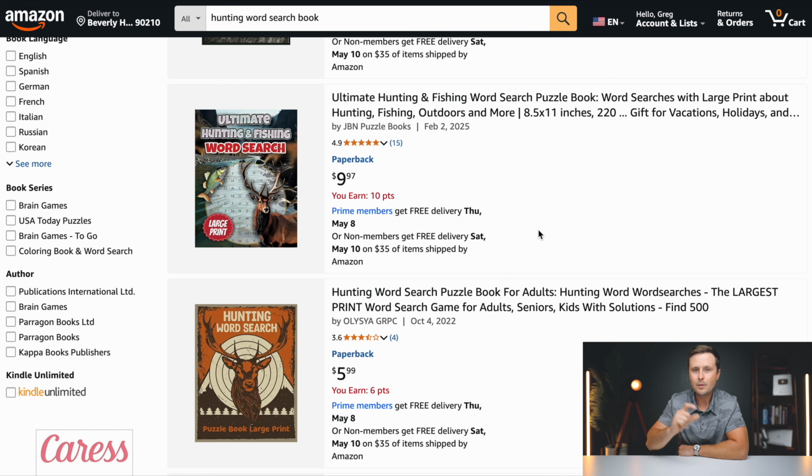And what we want to do is look at their subtitles and see what specific phrases, keywords, and formatting they are using, and then combine a few of them on the first page to create your own unique subtitle. We want to use a similar format as them. And most importantly, we want to use keywords that they are also using.